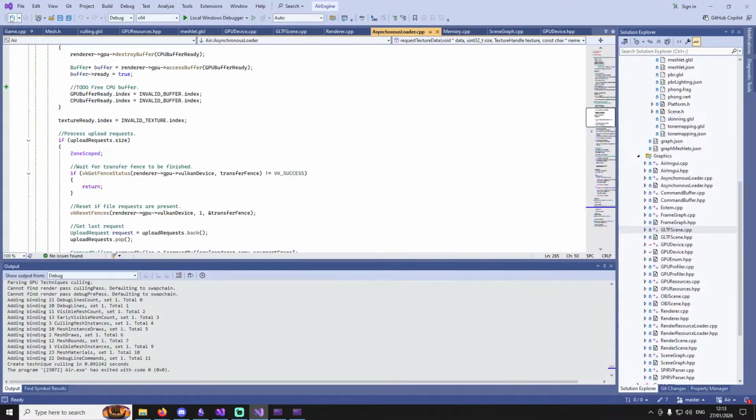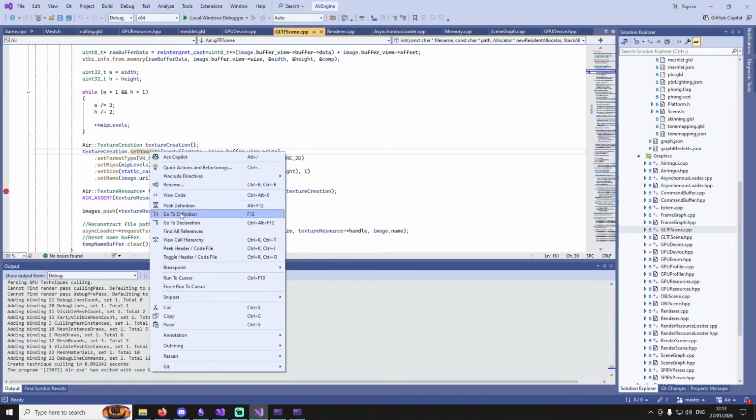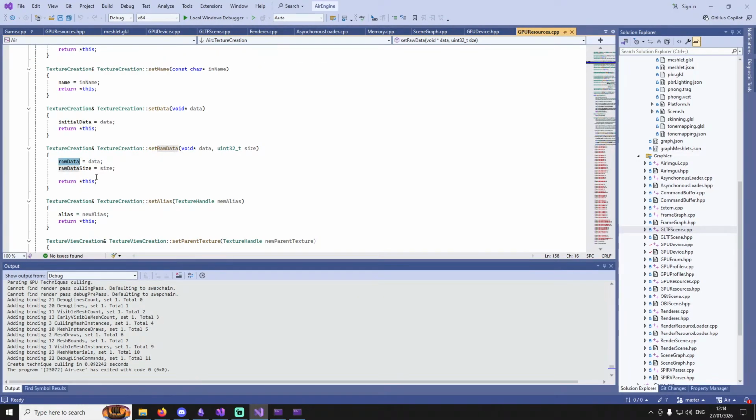You know, it'd be easy actually. Right, clearly this is using raw data. Its data member is this. It probably needs the size somewhere.